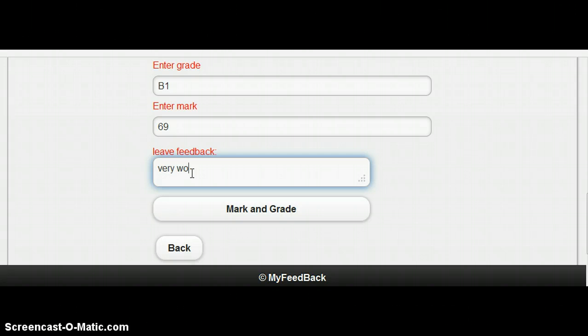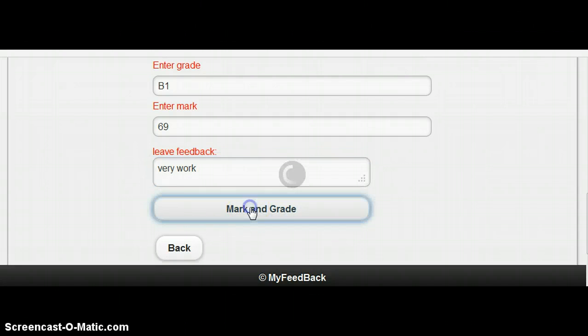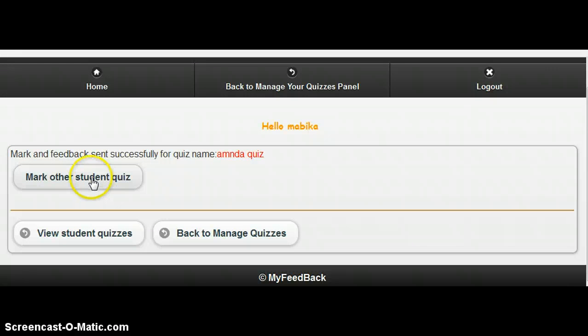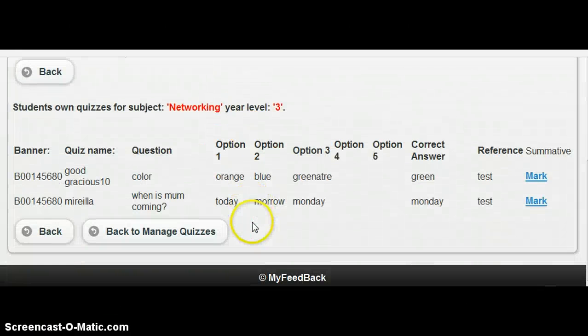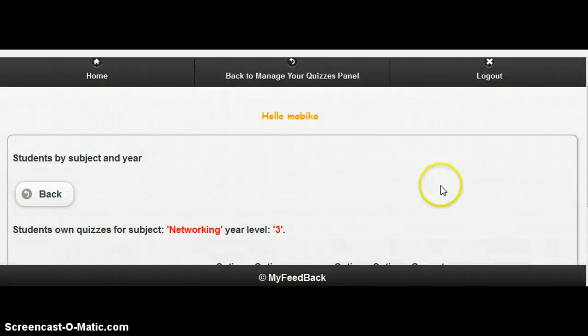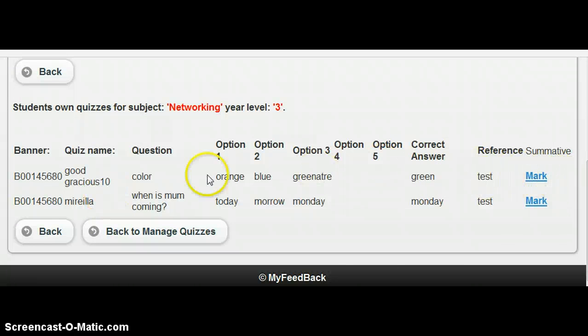Good work. Obviously it's going to be constructive comments and everything, so it's going to be more summative. So you can go back and enter the grade and mark. You see, for that student is gone as well.